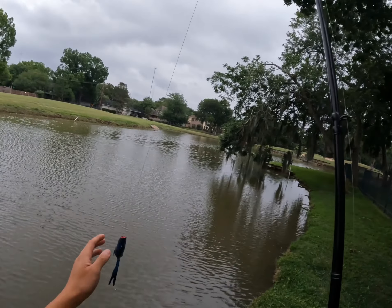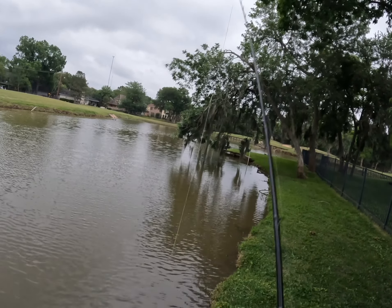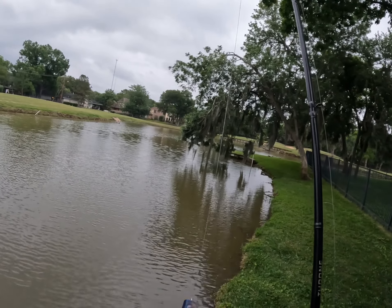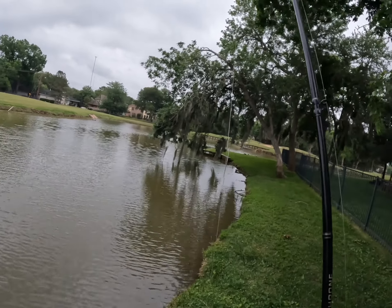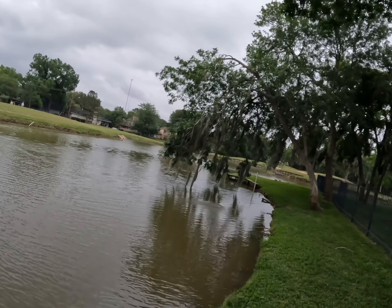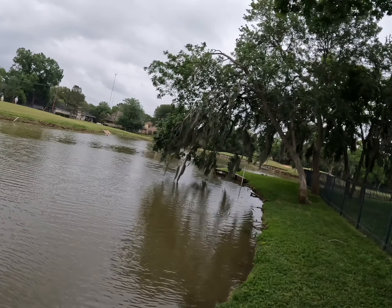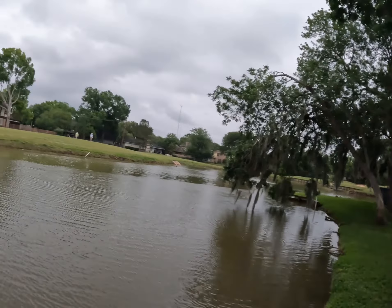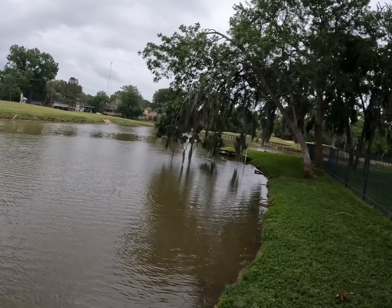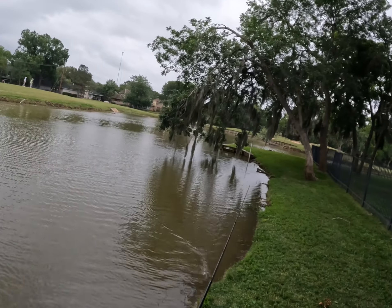I'm gonna give my full review on this lure at the end of the video, but so far we're at two healthy bass. The first one was really good, definitely the best bass on the popping perch, and the second one was the smallest so far, but he had a nice explosion. Right here in the pumpkin seed sunfish pattern — great way to mimic sunfish and even bluegills. The bass are going for it, which is good. It's getting a little windy, it might start raining in a bit, but so far we're looking good on the popping perch. It has a really good plopping sound.